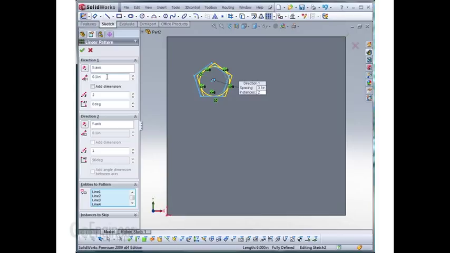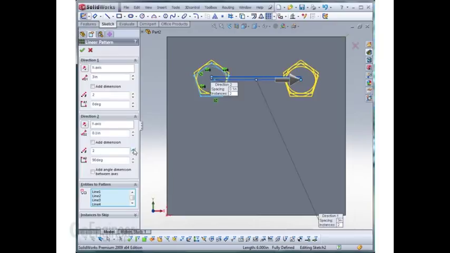Here we will enter the distance between instances, 3 inches. We will leave the number of instances set to 2. Now we need to specify the Y direction. You'll notice the distance for the second direction is grayed out. This is because we haven't specified any additional instances. The moment we specify more than one, you will see we can enter a distance between those instances. So we'll put 3 here.